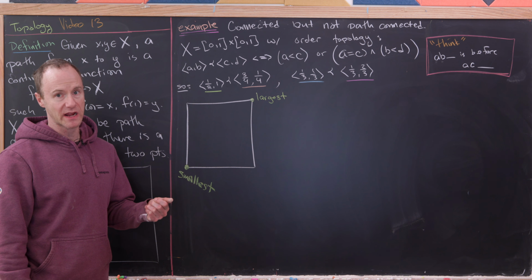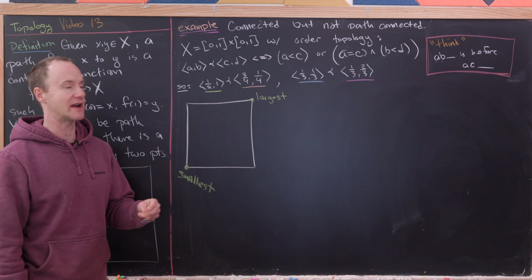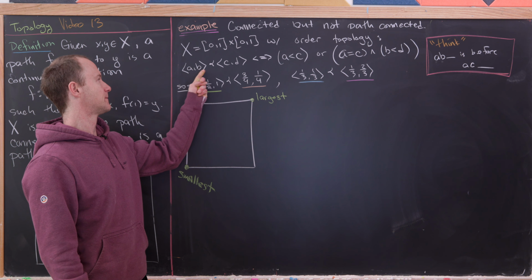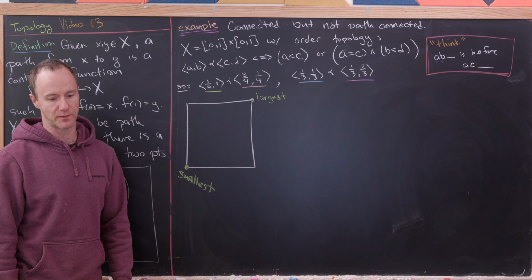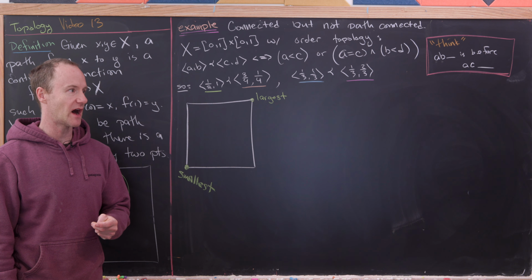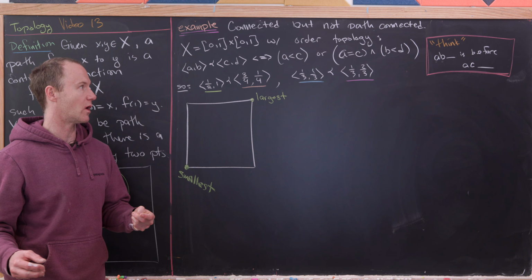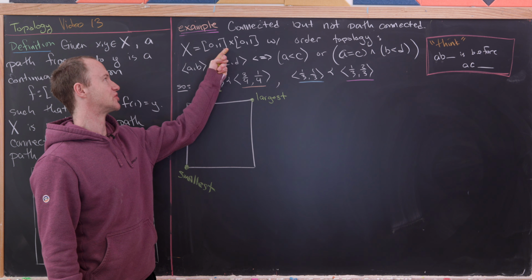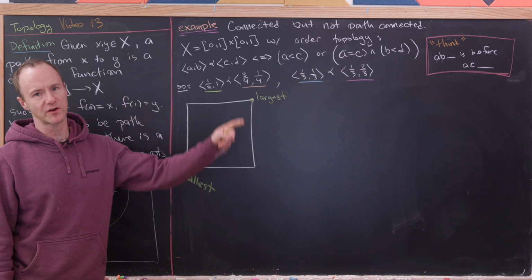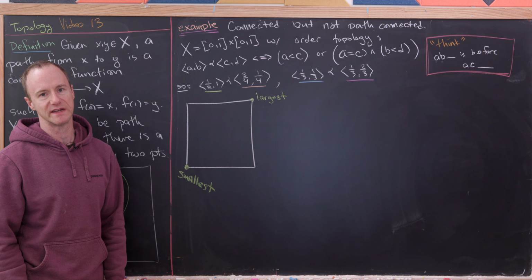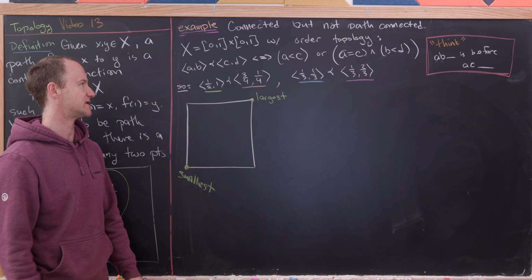But in our case, we've only got two letters, the first entry and the second entry of the ordered pair. But we've got as many letters as we want, because our letters range over everything from 0 to 1, versus in alphabetical order, we only have 26 letters. But really the idea here is the same.